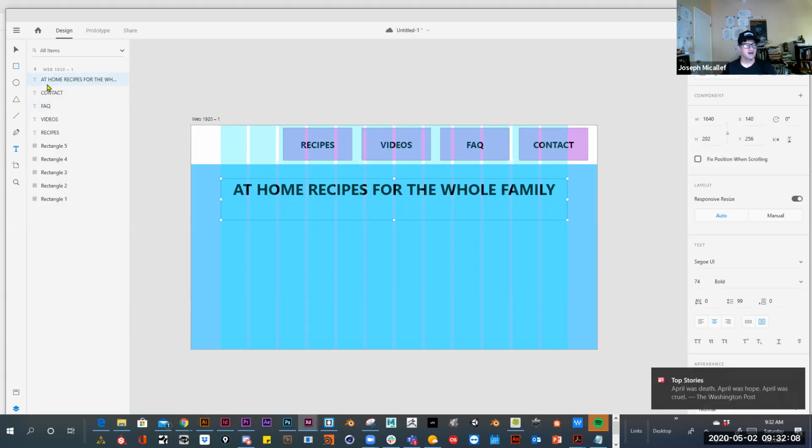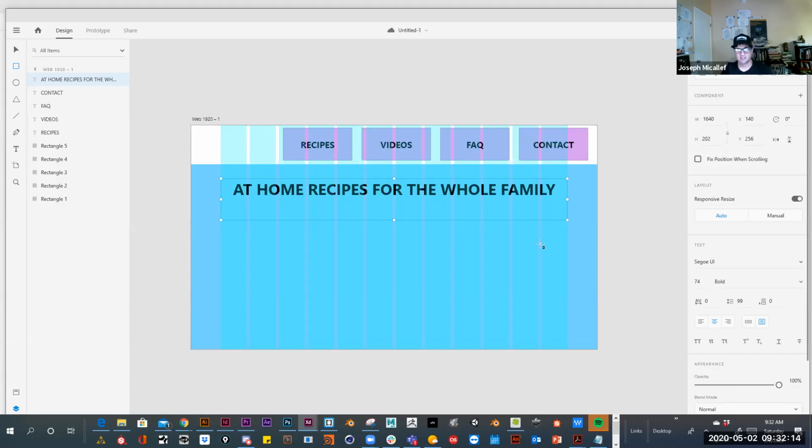And then maybe I have, let's say, an image down here. So the way that images work is you can basically just cut and paste images into this. So I will find an image. I'm just doing a quick image search.